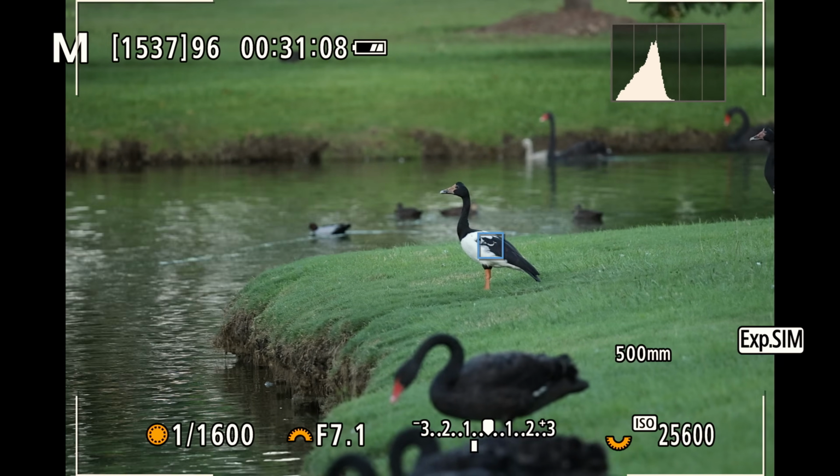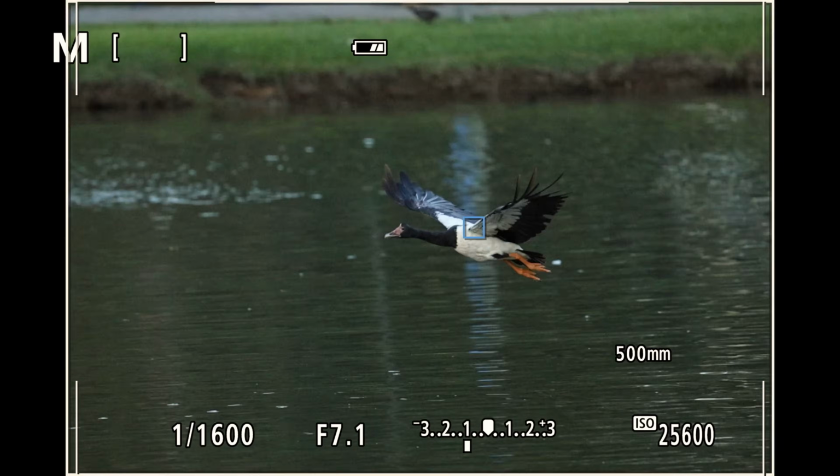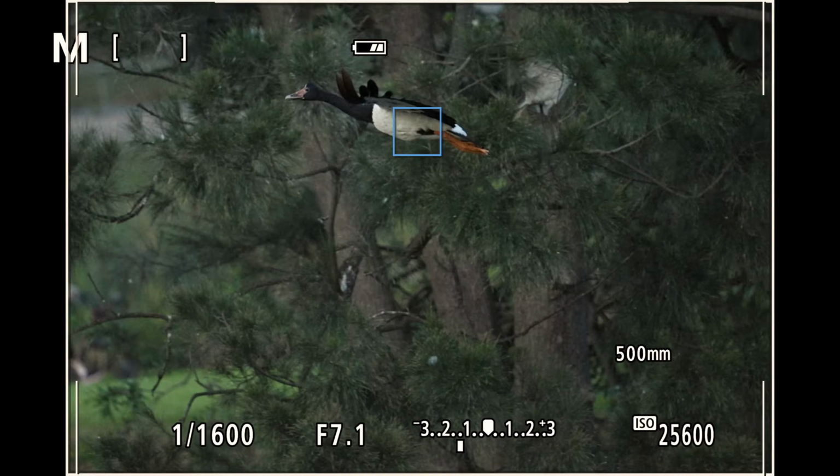One thing I didn't like about the design is that it doesn't have a joystick. What is it actually with all these manufacturers leaving out the joysticks? I think it's something that's pretty good to use and pretty much needed in the field, especially when you want to maneuver the autofocus around a little bit. But I suppose the manufacturers think the fully automatic eye tracking is so good these days that you don't really need the joystick, which is true to a degree, but I still think it would be nice to have a joystick.